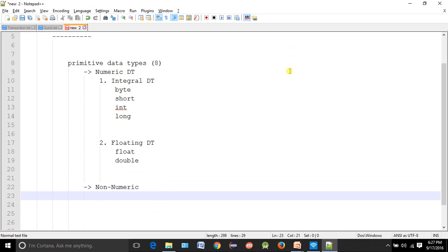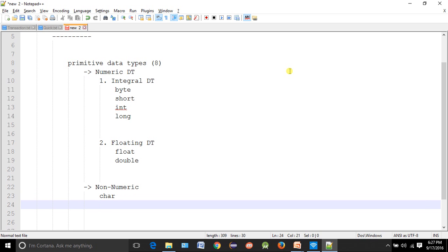So how many done? 4, 5, 6. But 2 are remaining. So what are the other 2, which are called non-numeric data types? Character and boolean. So we are having 2 more data types, character and boolean. So these are the 8 data types which we have got.